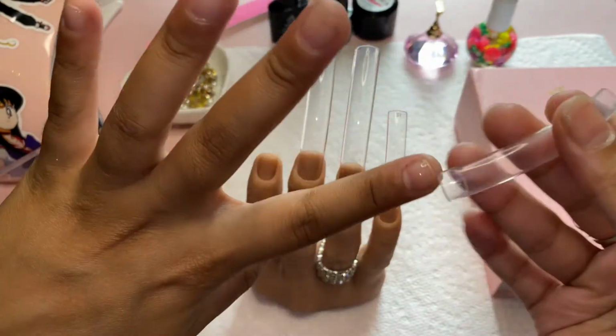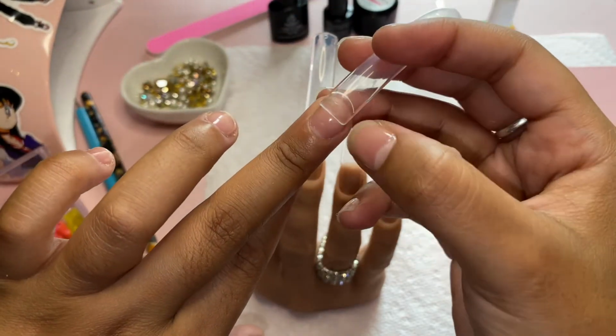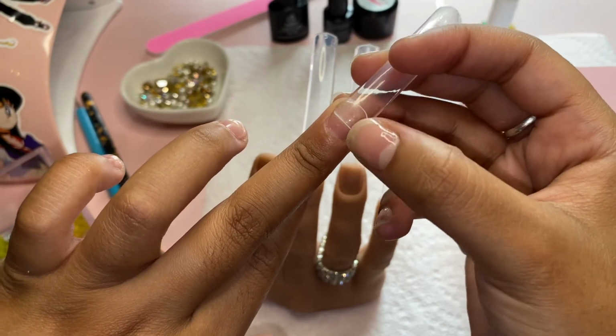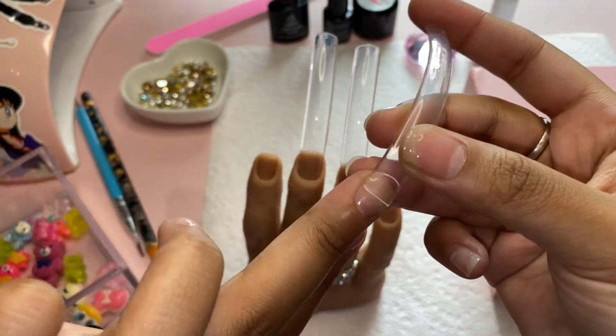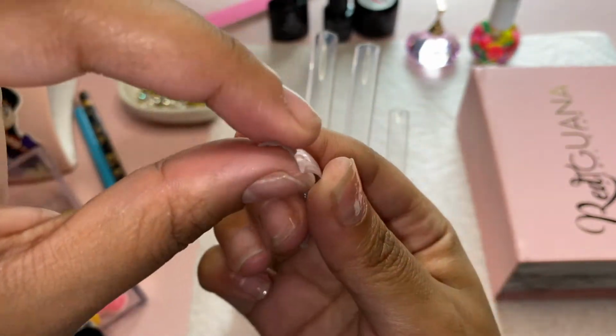So if you wanted to put these on yourself, it would be a little hard. It wouldn't be impossible, but it would be a little hard. Your best bet would be to use some acrylic. That's really going to give you the security you need to fasten that on your nail.